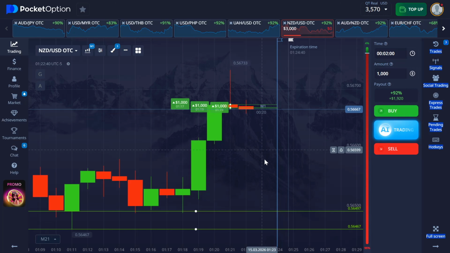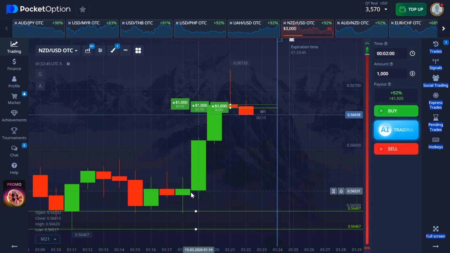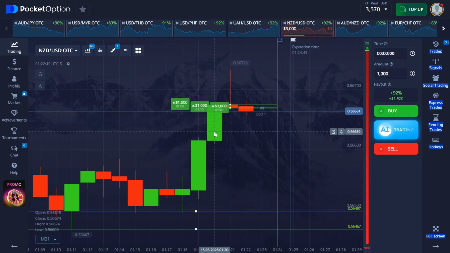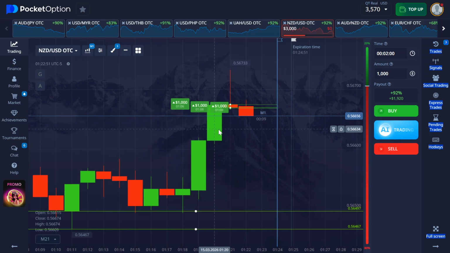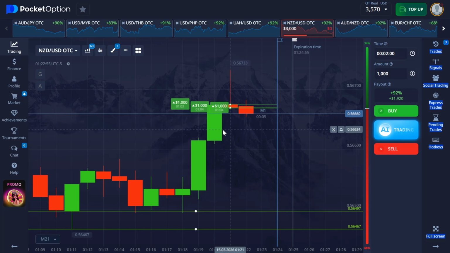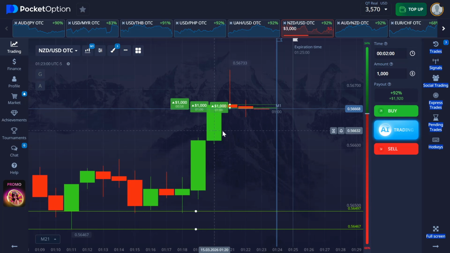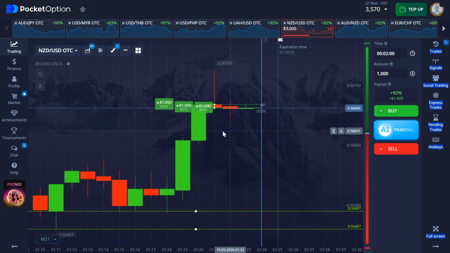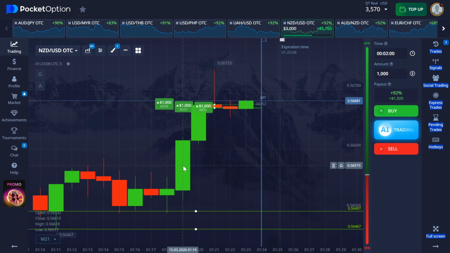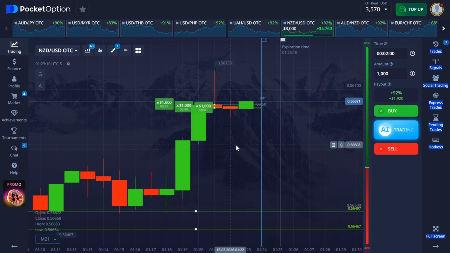Now guys, I'm going to say something. It's best to take it when it's early, like from the first or the second candle. When it reaches the third candle, the price might be overextended, which means the accuracy might decline. This is something you have to understand and apply to your sessions when you're trading. Try to take it very early because you don't want to be late and then lose the trade.